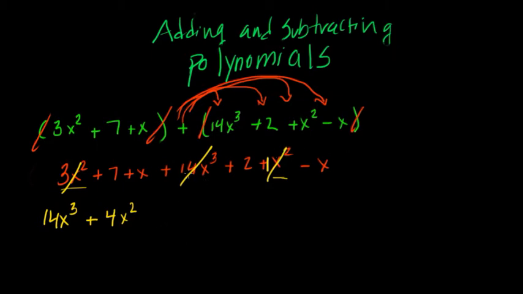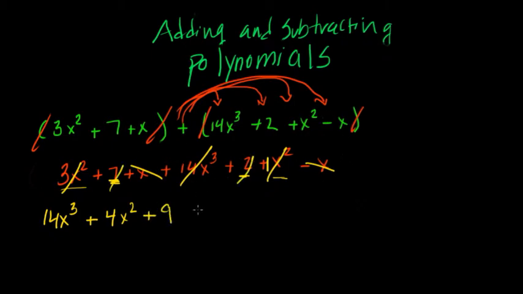Okay, and I'm done with that. Now, let's go down to our first degree powers. Well, let's look. We have a positive x here, and we have a negative x here. Well, a positive and a negative are just going to cancel out, because x minus x gives me 0, which basically means they cancel out. Okay? Now, let's move to our 0 degree powers, which are constant terms. This 7 here, and this 2 here. Well, 7 plus 2 is a positive 9. We're done with that.